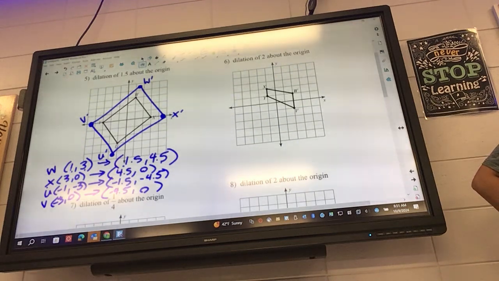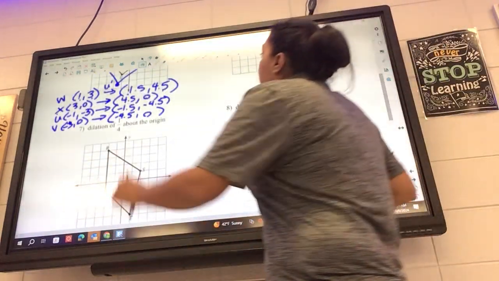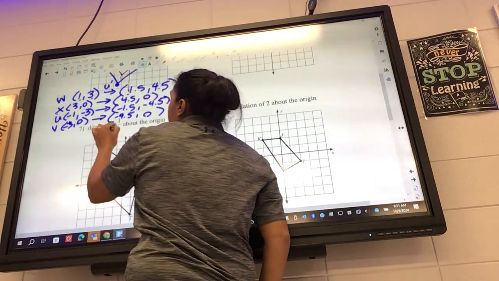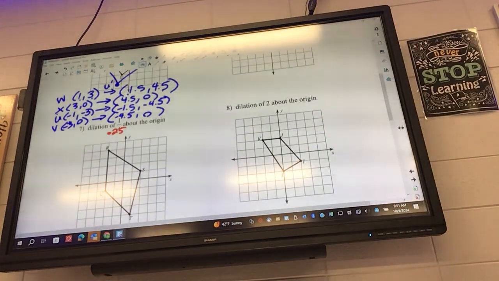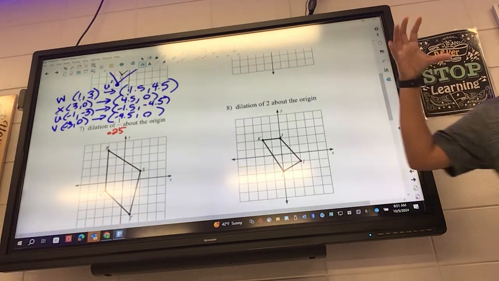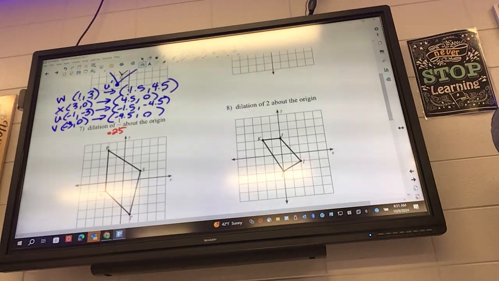What is 1 over 4? 0.25. Okay, and if you're not sure, on your calculator you can type in fraction and then say 1 over 4 and hit equals. And then if you get another fraction back, you can hit SD. Okay, so I'm going to put 0.25. So is this going to be a reduction or an enlargement? Reduction. Why? It's less than 1. So I already know my picture should be within that picture. It should be smaller.